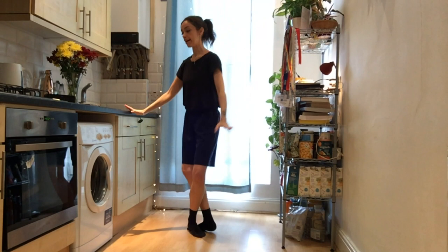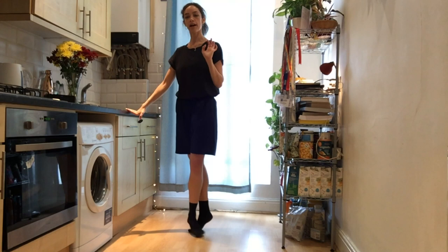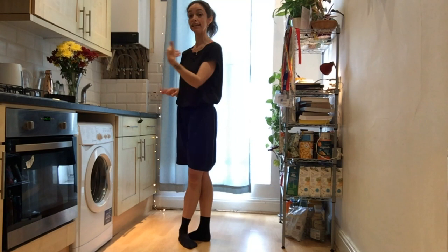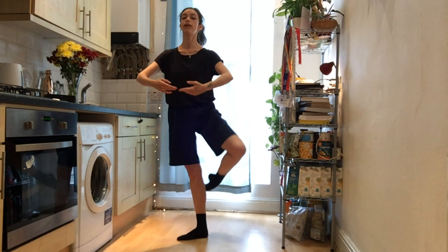Now, anything between a big step to fifth or just a rise to fifth. Totally dependent on your space. I might do just a little step up to fifth, but if we were in a studio with lots of space, I'd always say step beyond the foot. So if you can, do that. Otherwise, adapt to your space. You go fifth, lower your arms. You're just going to take passé, stand there for four counts, really establish that passé, 5, 6, 7, 8. That's it, same on the other side.